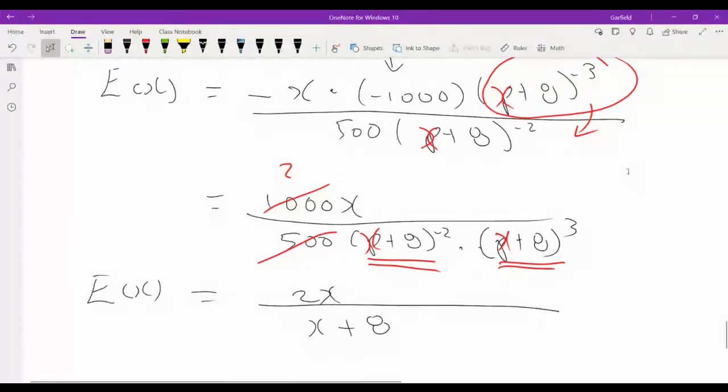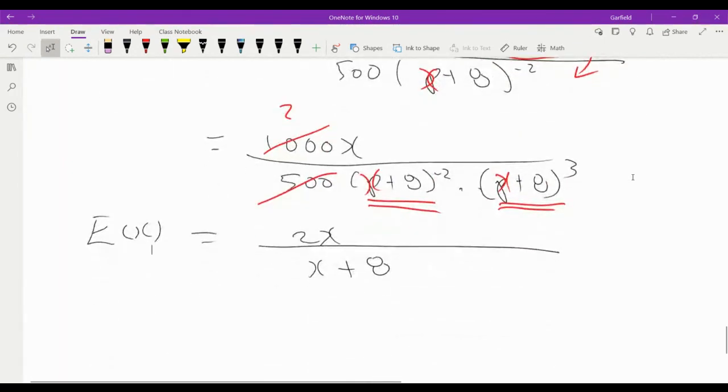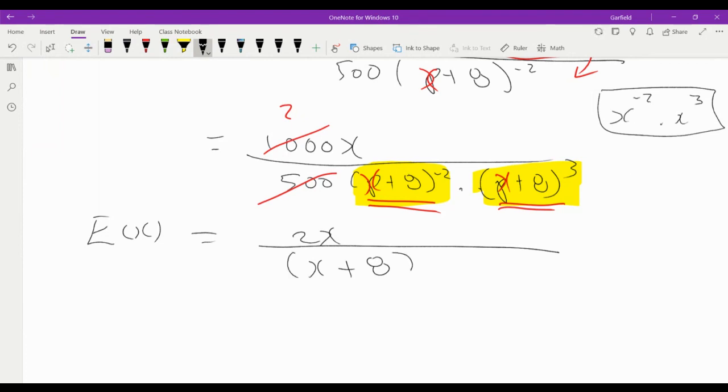All right, so this is our elasticity. Is everyone okay with this? I'm sorry, Professor. Yes. What happened to the exponents of negative 2 and 3? What happened to those? Well, so we're multiplying these two, right? You agree? Yes, agreed. All right. So let's say we'll go back to something even simpler. x to the negative 2 times x to the 3. When you multiply these, what do you do? What are you going to get? Oh, you add the exponent. Add the exponent. And what do you get? It'd be 1. Very good. So this is why on the bottom we just have x plus 8 to the 1 power. Oh, okay. Got it. Thanks. All right, no problem.